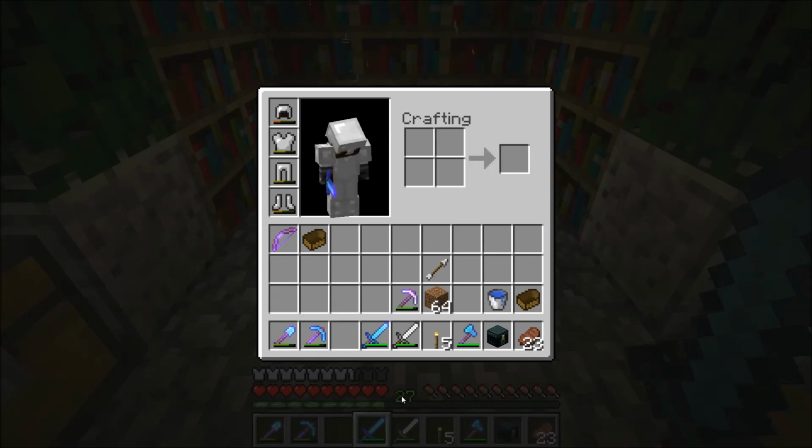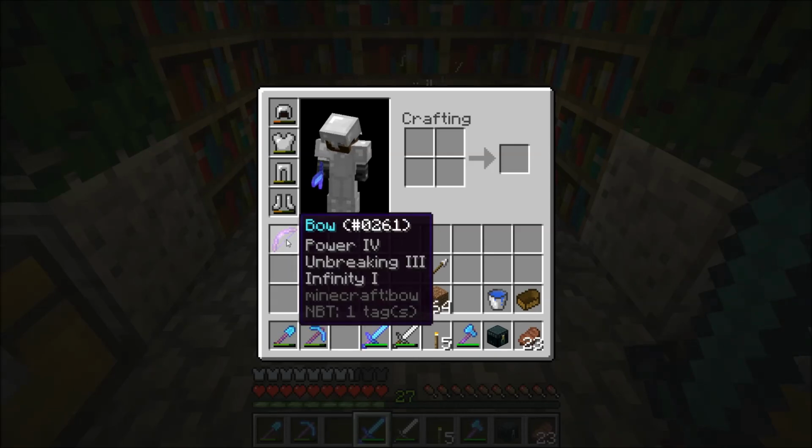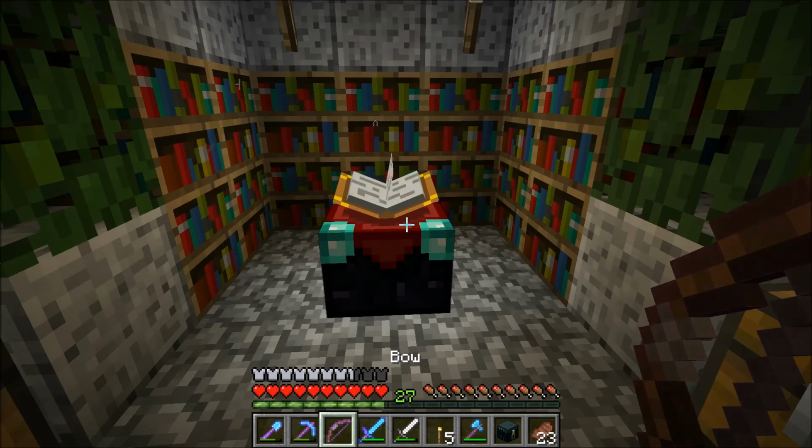As you see, I have 27 levels, so I've only spent 3. I've done no skeleton grinding whatsoever. This is the bow that I got off a level 30 enchant. Power 4, Unbreaking 3, Infinity 1. Level 30 enchant. Nearly a perfect bow.